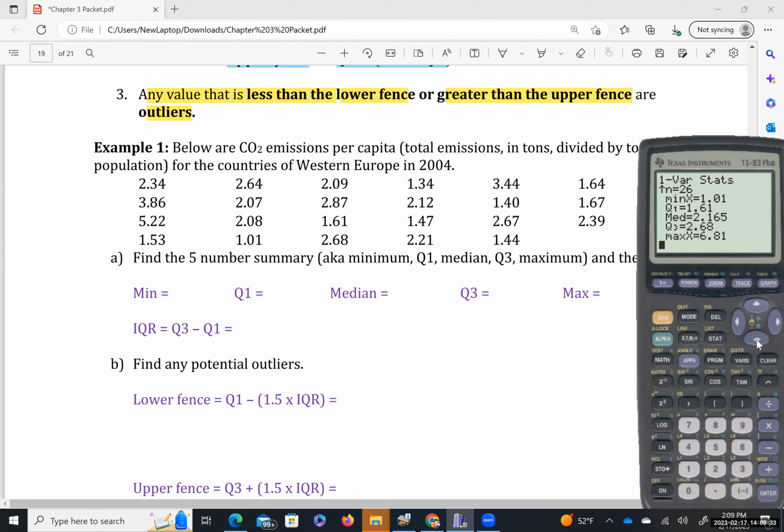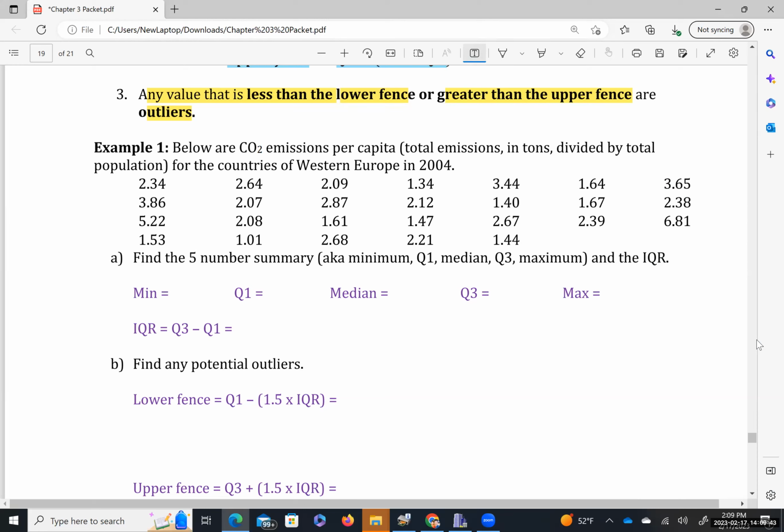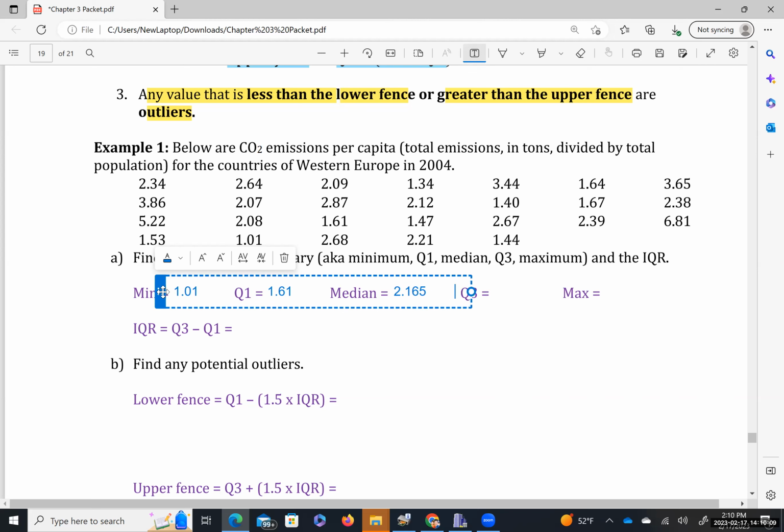So that's it. Let's type down all the output that we have from the calculator. I have minimum equal to 1.01, then Q1 is 1.61, the median is 2.165. Q3 is what?